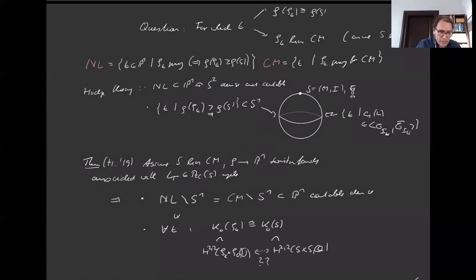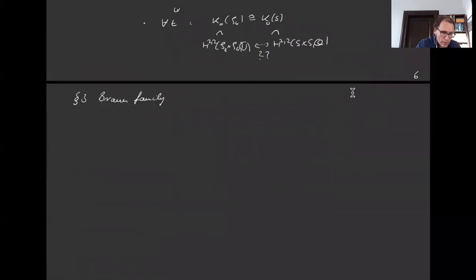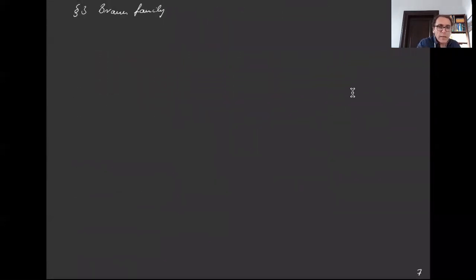Okay, so this is the second family. I can now come to the next one. That's the Brauer family. So again, S can be, first of all, any K3 surface, and then one defines the Brauer group. I'm just defining the Brauer group without really interpreting this in terms of Azumaya algebras as the torsion part of the second cohomology of O star. So that's a group, and I can look at its torsion part.